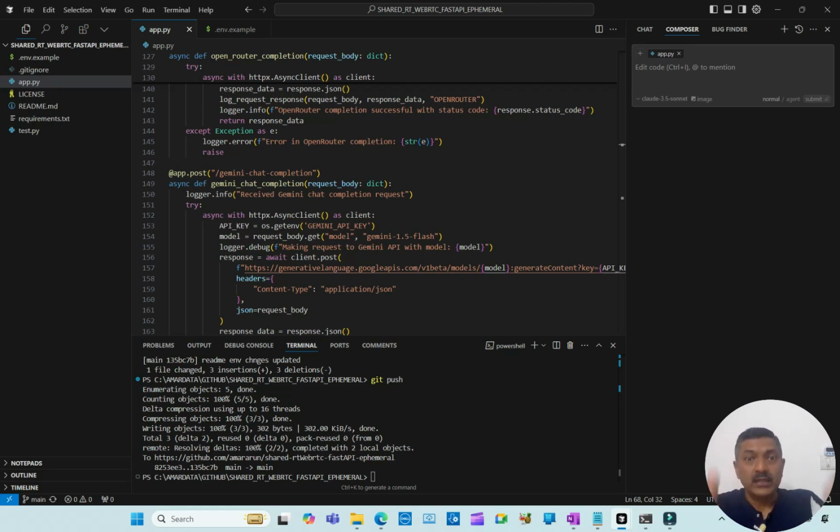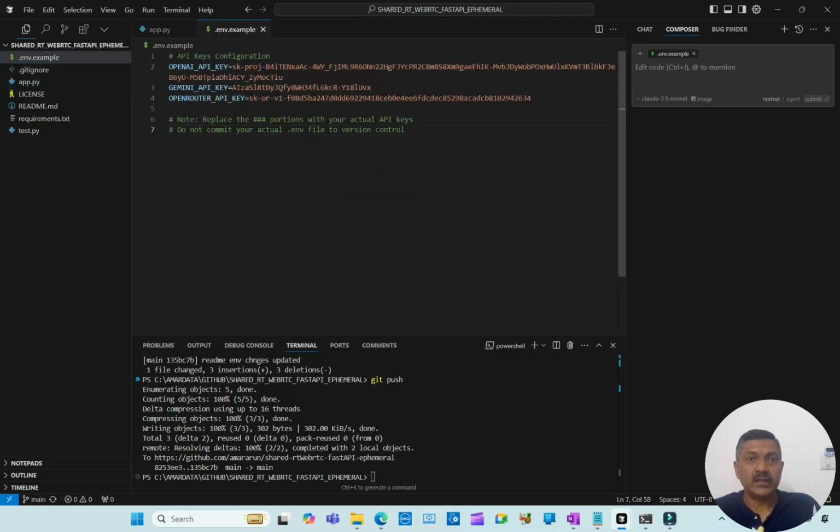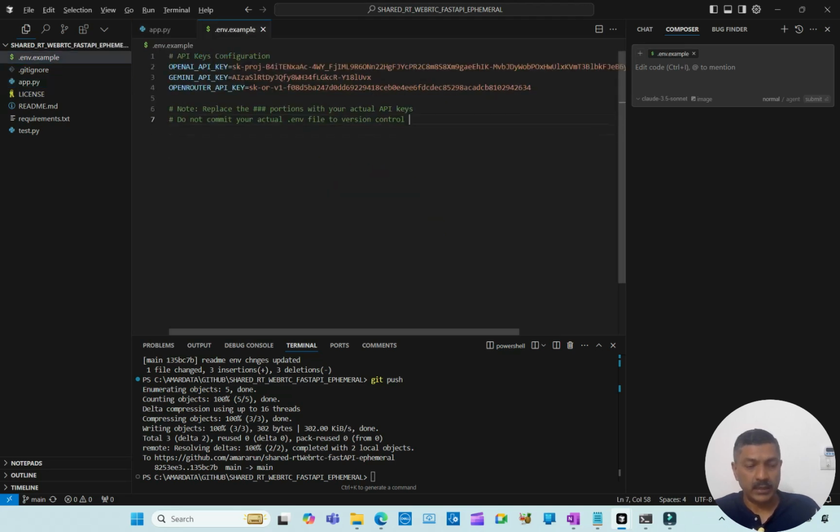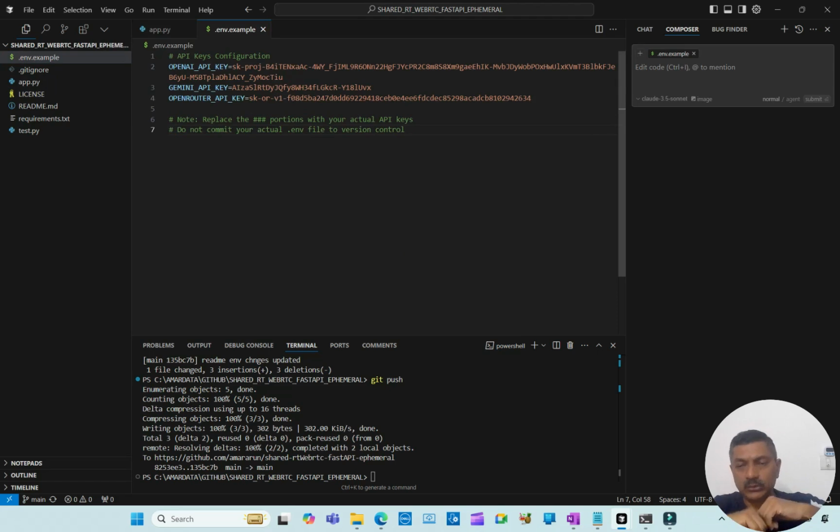Why am I doing it? This makes sure that my API key, the OpenAI API key or Gemini API key, are all in the backend. There is no way of it coming to the front end at all. That is for security purposes. Keep in mind, with JavaScript React, if I put it in the environment variable, it gets dropped into your console log, network, and all those tabs.